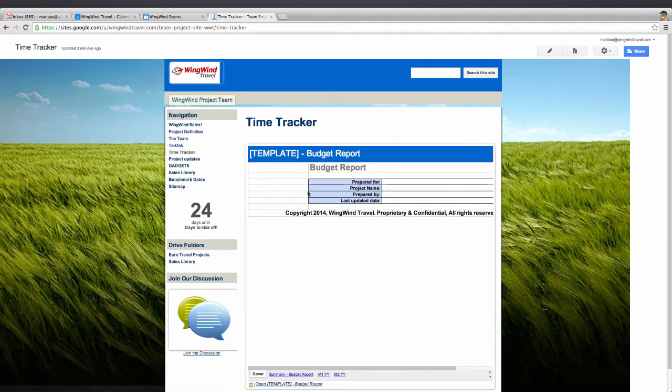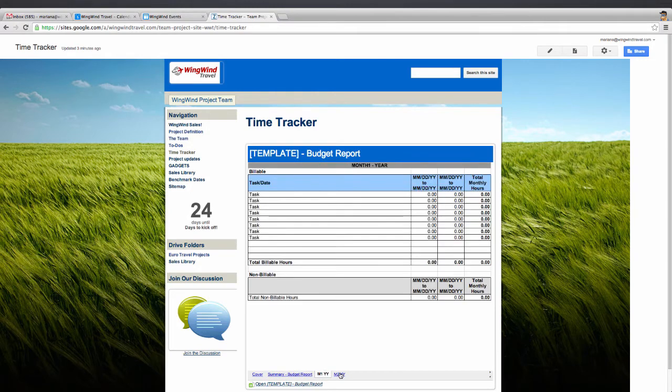We also have a nice example of an embedded spreadsheet for a budget report. As you are tracking the projects in Google Drive, this is why this is a great tool. You can update a document in Google Drive, and all of those changes are reflected here in this embedded spreadsheet. So as these numbers change in the spreadsheet itself, those will be reflected on the site. So it's a nice, easy way to maintain all of the data in one place and then have it displayed in your site. You don't have to update it in two places.